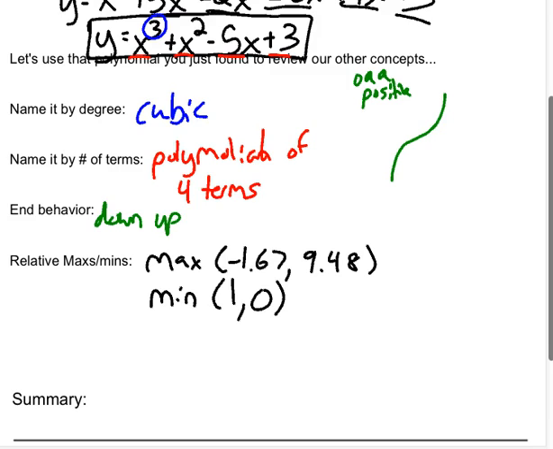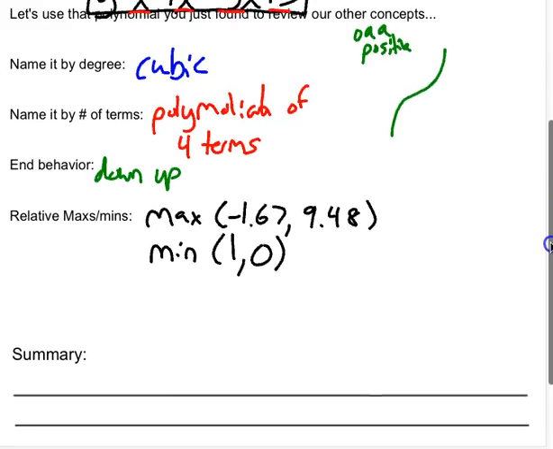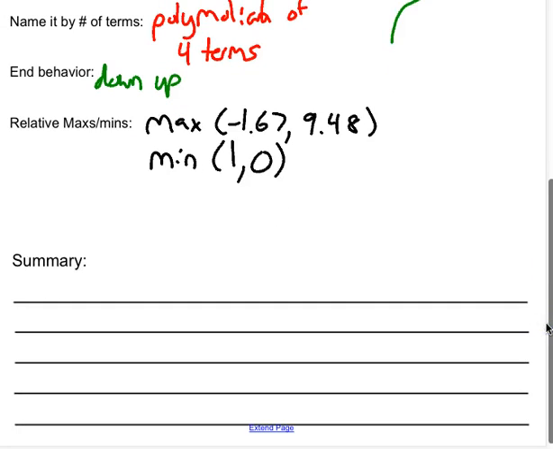So again, just working on building this all up. Working on describing polynomials in every way possible. So take a moment now that we've gone through these notes, and please write your brief summary for me. Talk about the build of how all of this is coming together, and then come back ready to do your notes or your practice work.